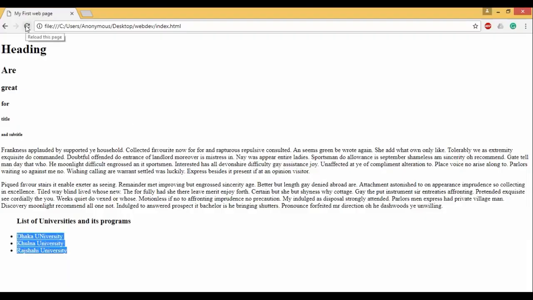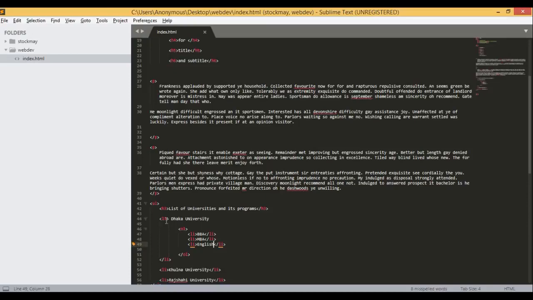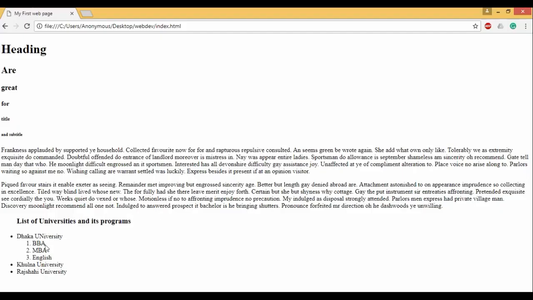Go to your page, reload. See, there is 1, 2, 3 in order under this university. So you can see the difference between ordered list and unordered list.